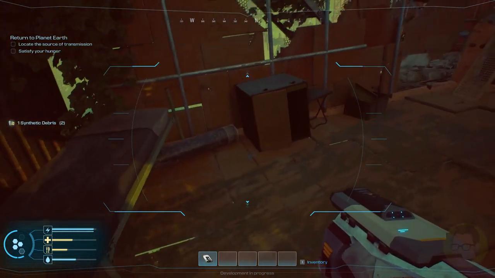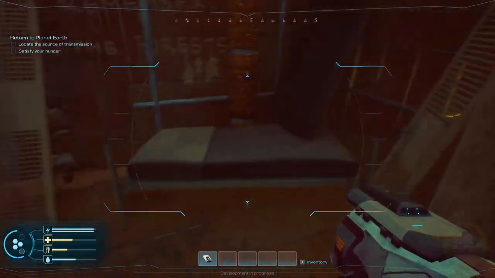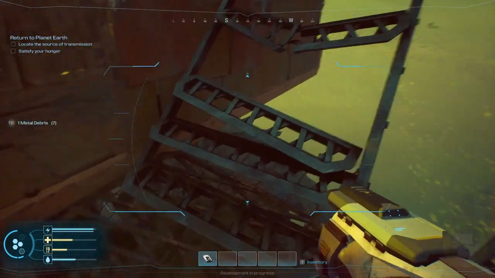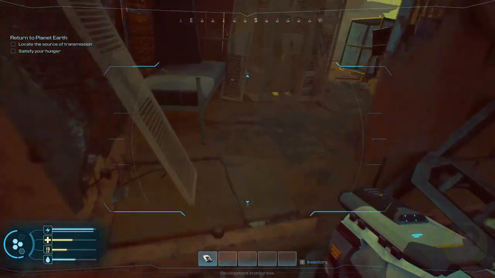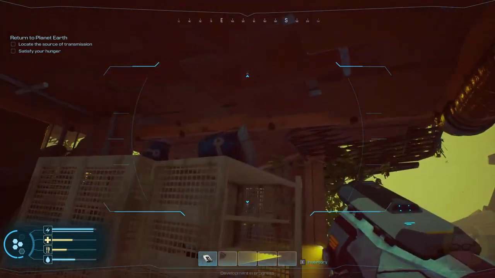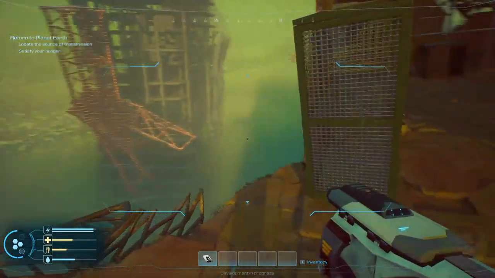Synthetic debris. We're looking for food. We need food. There's nothing in there. I like how the scanner scans stuff. Can we do anything with it? No, we can't do anything other than it scans stuff. So, what's up there? Can we get those? No, there's helmets up there though. All right, doesn't look like there's anything else.